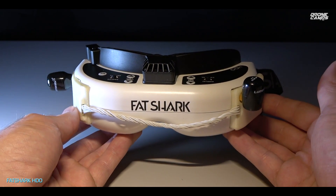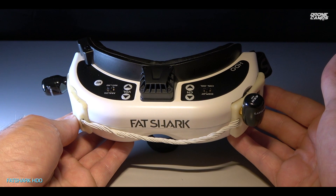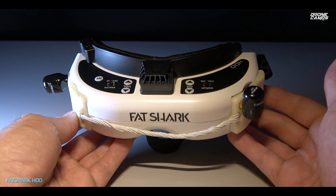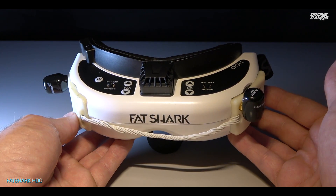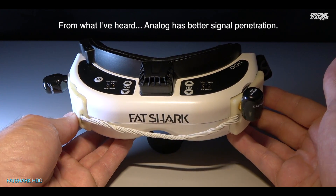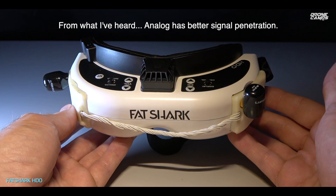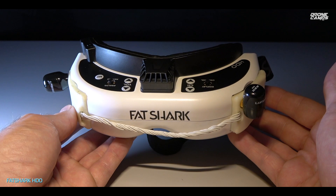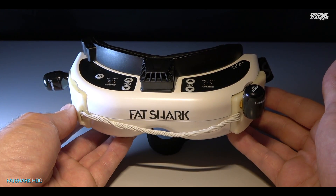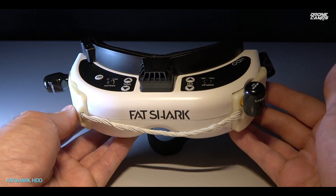Overall, these are a very slick pair of goggles and honestly the most sought-after in the FPV community right now. I don't think the DJI digital FPV system is going to replace old tried-and-true analog systems just yet. DJI was probably hoping everyone would jump ship to digital over this, but for FPV racing, freestyle, and those communities, I don't think they're quite there yet. I think DJI is going to be kind of a niche market for the HD crowd. The HDOs will reign supreme for quite some time.